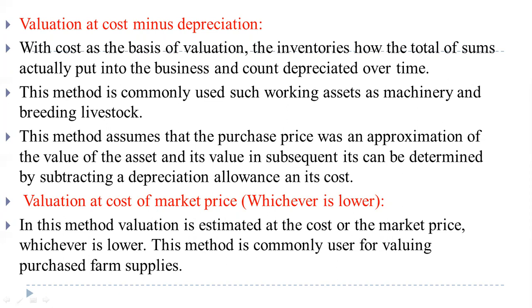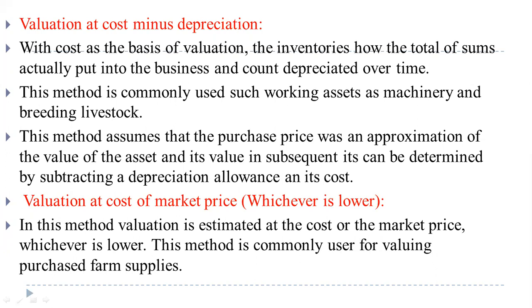Already I explained to you in the exercise on depreciation how to estimate the depreciation of any asset. So you have to take that depreciation yearly and subtract that depreciation from the purchase price or original value of that asset. So with the help of this particular point, you can take the valuation at cost minus depreciation.